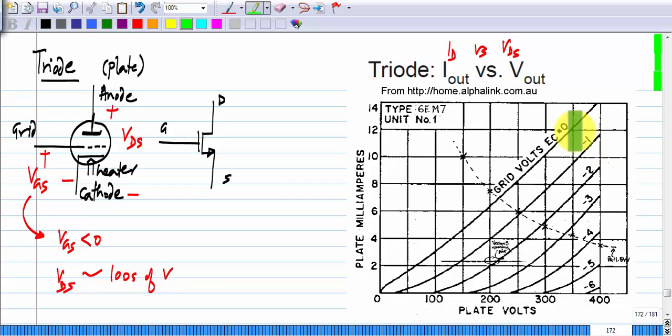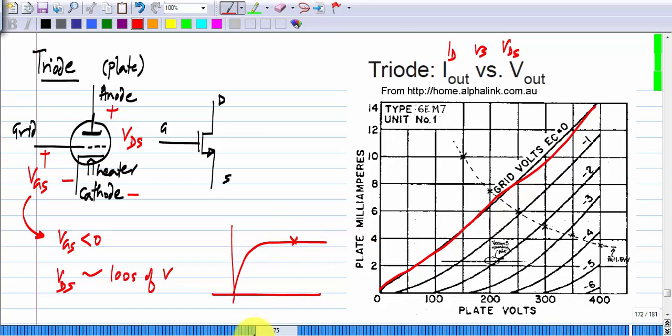You can see it's 0 volts, -1, -2 and so on. So just like in a MOS transistor, as VGS increases, when I say increases, here it is becoming less and less negative, the current will increase. Okay. Now the one key difference between a MOS transistor and this, the characteristics are basically these curves given here. The key difference that you see is in a MOS transistor, beyond a certain value of VDS, the characteristics become flat, and that's the preferred region of operation for an amplifier. Whereas in this case you don't see a flat region at all.